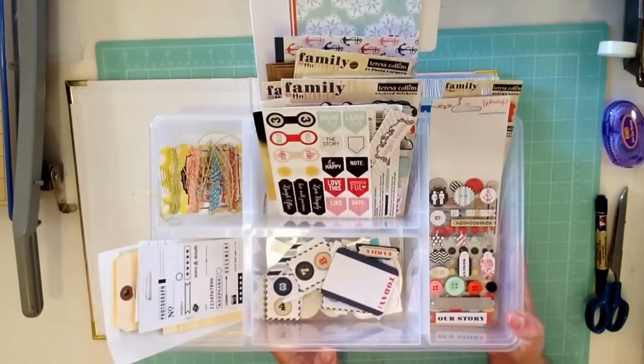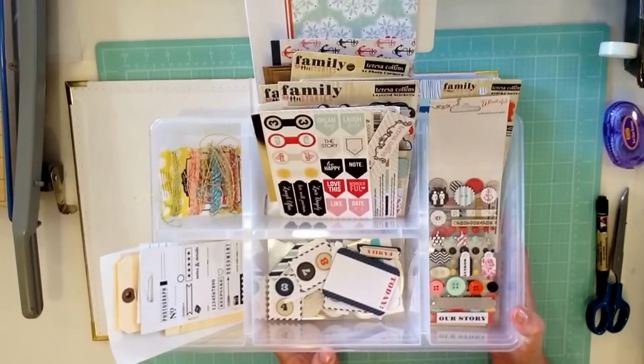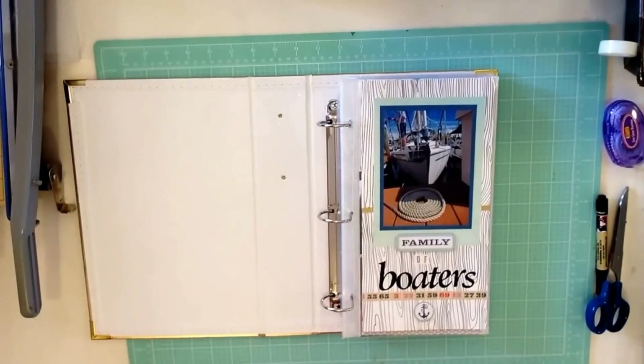I'm going to make 20 layouts. I should probably make 30 layouts. I'm going to make 30 layouts with my $30 worth of scrapbook haul. So that'll be $1 a page. Yeah, I'm going to do that.